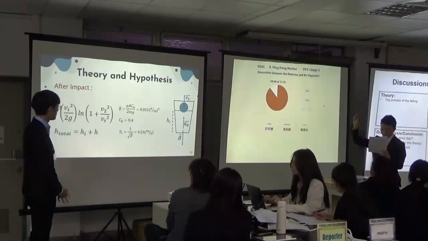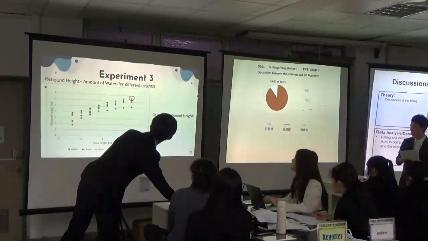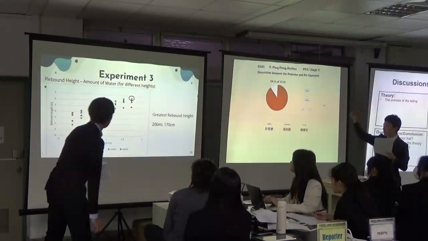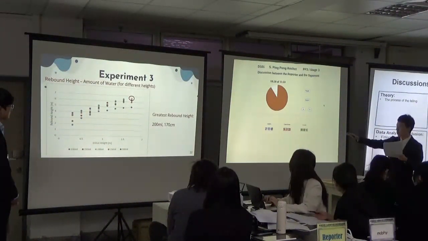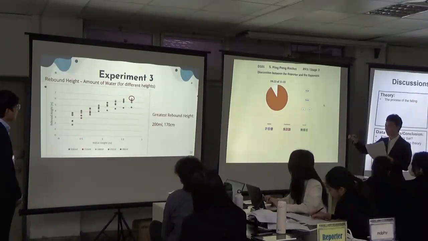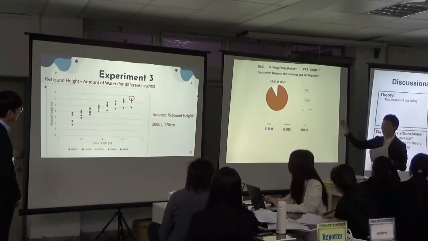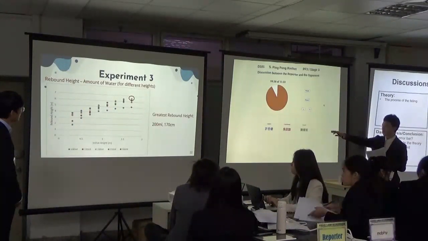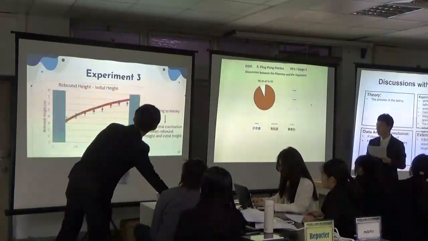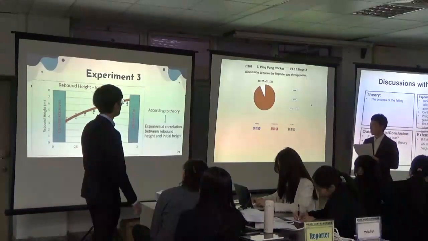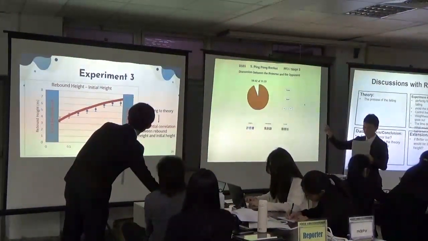Okay. Then can I ask for the page where you show the graph of the max height? Is it this one? Yes. So for example, there's only 20 meters and 170 centimeters. Have you tried higher heights or a larger amount of water? Well, for higher heights, we said that our limit is 170 centimeters. So above 100, okay. Then what about the volume?